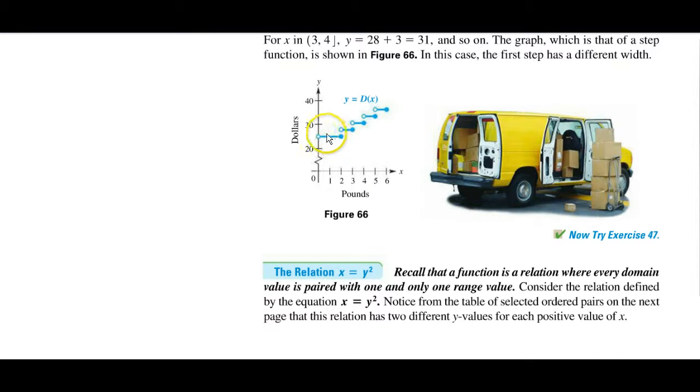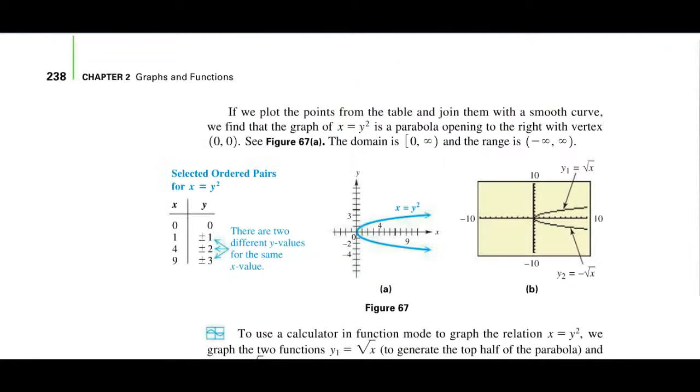Now notice that the domain of this would start at just beyond 0. Because if you have 0, you don't have a package, and you're paying the $25. So it goes from a parenthesis and then theoretically on to infinity, but we're not going to have trucks big enough to carry that. Anyway, okay, let's go on. I think we're getting toward the end here.